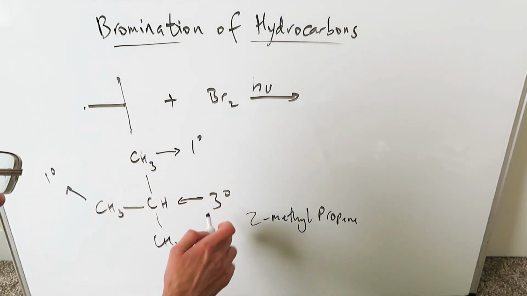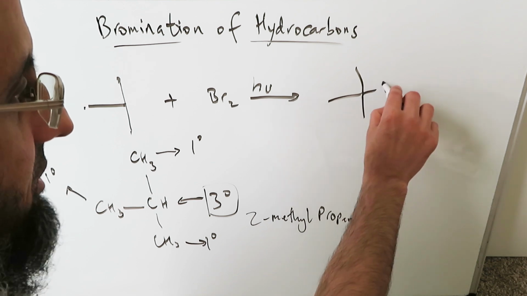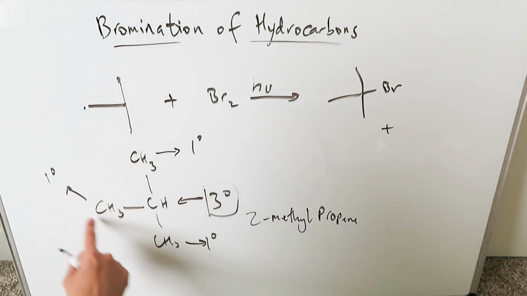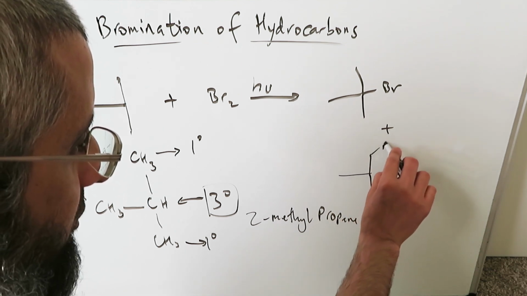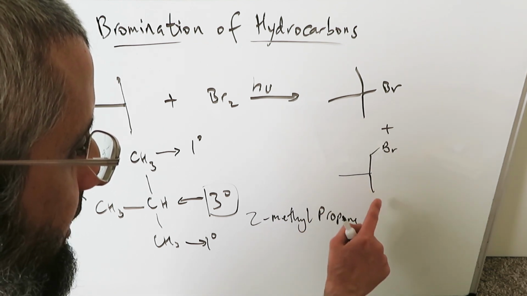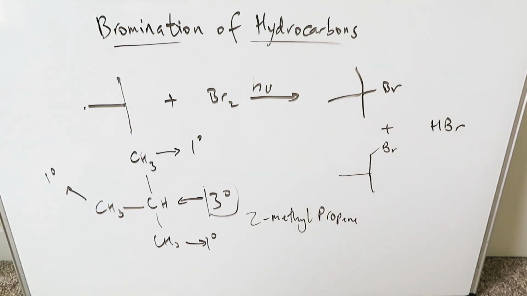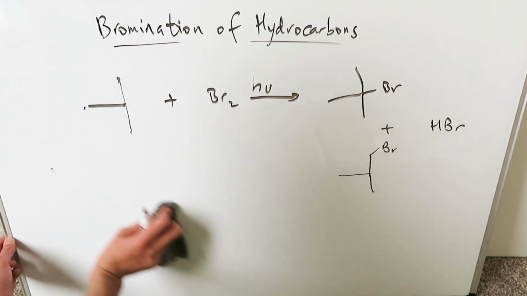When you're going to attack this with the bromine group, it can attack any of these, but it's most likely going to attack the tertiary carbon. Your end result here will be this, and you can put your bromine over here. Your least likely product would be the bromine attacking any of those other ones, so it will be either a bromine over here, or here, or here, and obviously you'll have HBr come out. And then what would be the names of these compounds that are developing? You can picture where the hydrogens are and all of that.